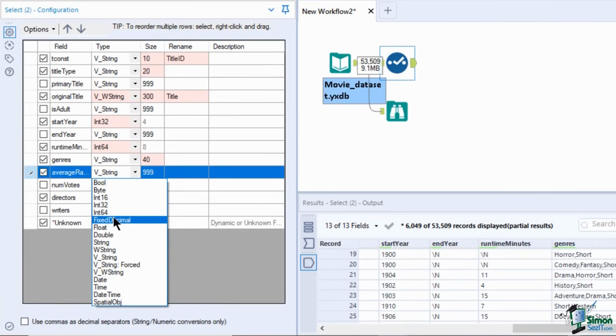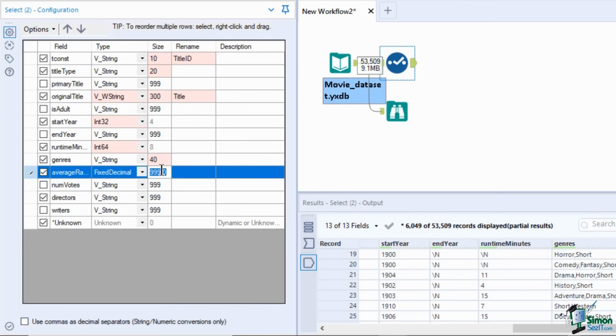Then we are prompted to set a size in the next cell. The number before the dot or the decimal will be the precision. This is the length of the integer, while those after it will be the number of decimal places that it has. The maximum precision we can put in is 50, but we will just set this as a 3 since we are just using a small number for the average rating. Then set 1 as a decimal place. Do take note that this is the only numeric data type that has an adjustable length.